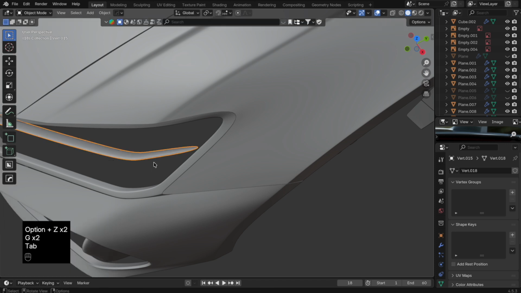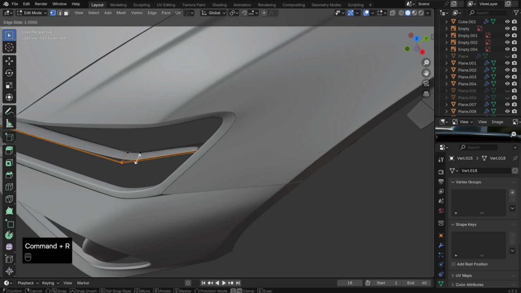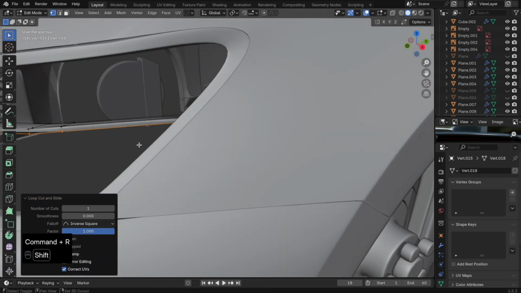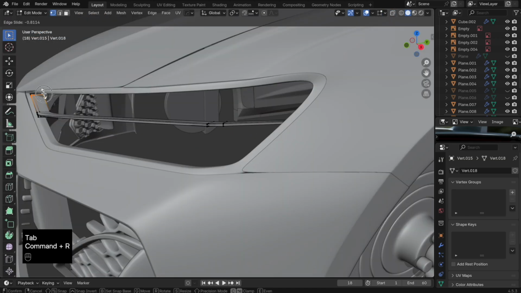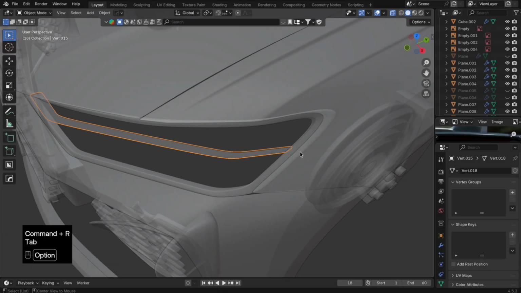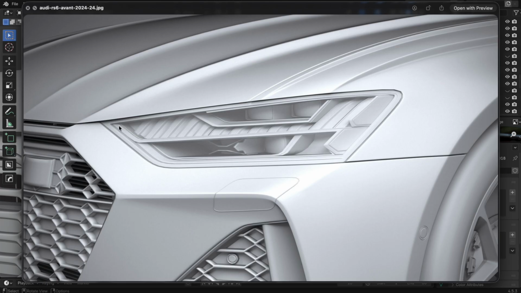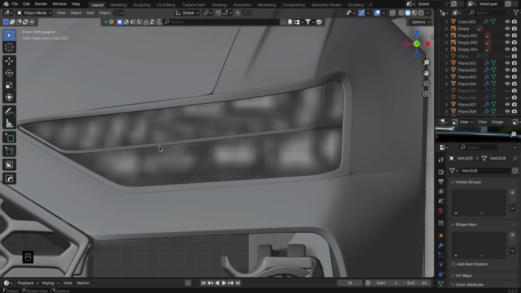Let's readjust these slightly. Let's add a loop cut. We'll need a few loop cuts, to be honest. We'll need a loop cut right there. Let's add another one up there. Let's add another one right there also. And then you can see wrapped inside is this housing unit. But even above that, there's another housing unit for the headlights. And I believe that will be somewhere around there.